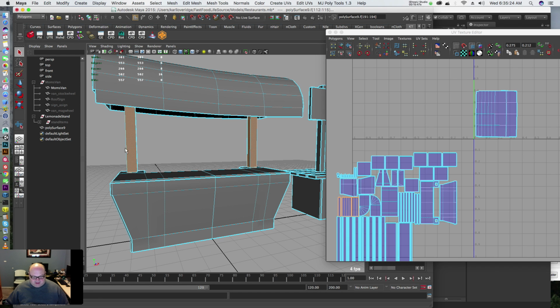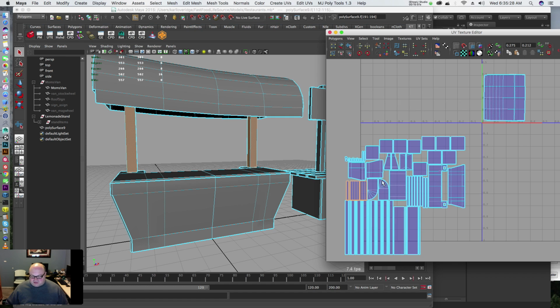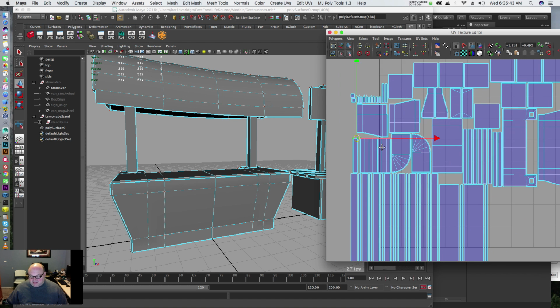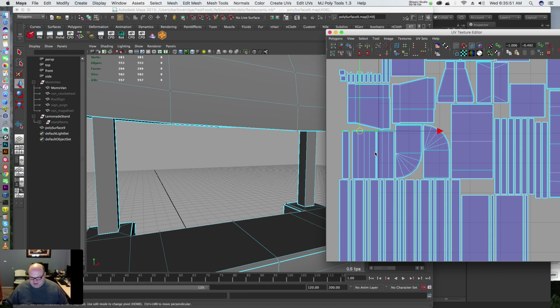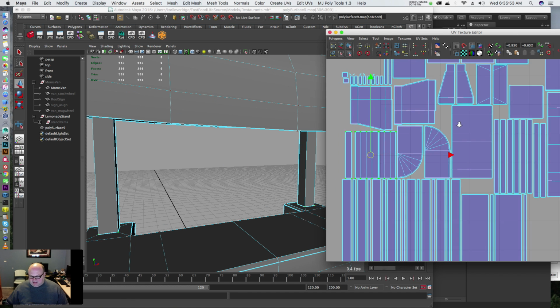Now, one thing that's nice about Maya 2015 and on is I don't have to change those to UVs to move them around in the UV editor. In older versions, if you select those as faces, you'll have to right-click and say switch it to UVs. And it doesn't always do that. This has been one of those things in Maya that, I don't know, they can add all the features they want, but I wish they'd just make this stuff clean. I'm going to go ahead and just move that.